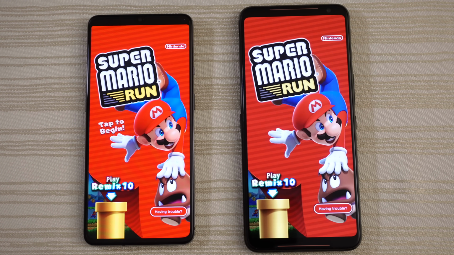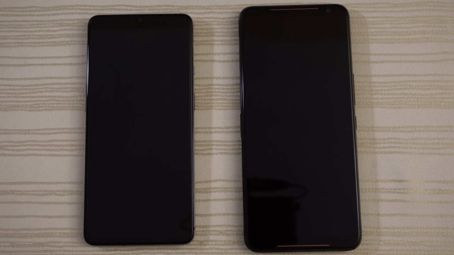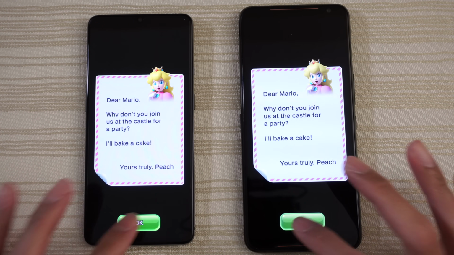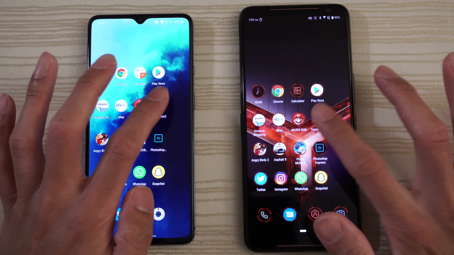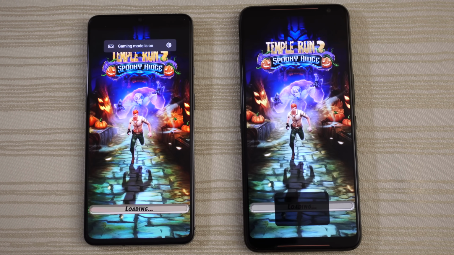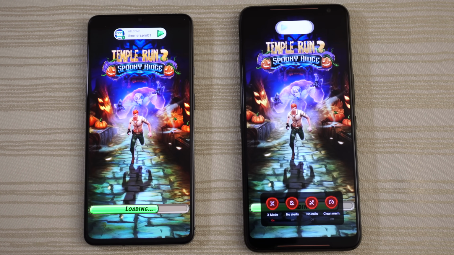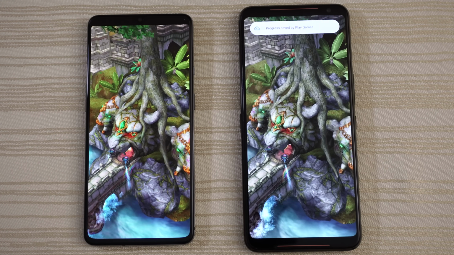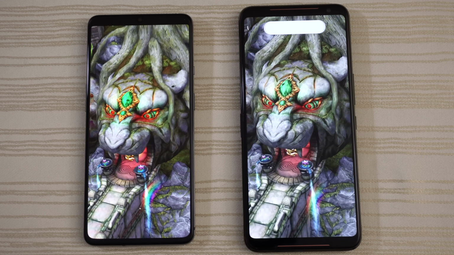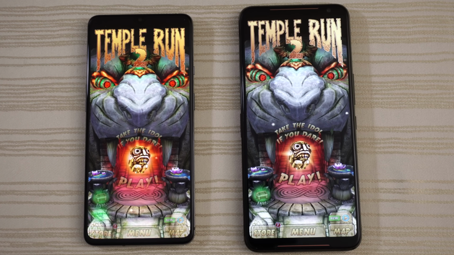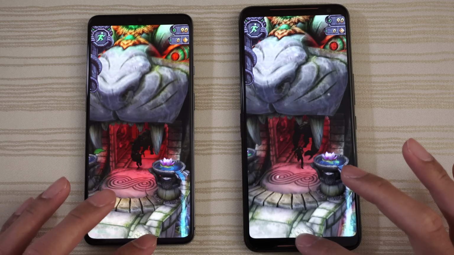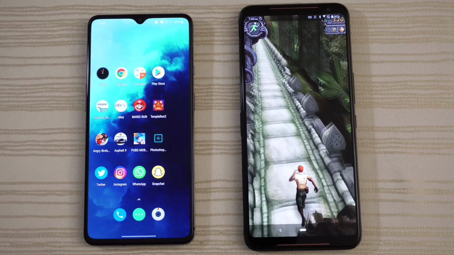Okay, Mario Run, a little bit faster on the ROG Phone 2. Check this one out, Temple Run 2. Loading on both. Oh, hella close. We'll see which one is quicker here. And we'll give it to the ROG Phone 2, as you can see. Whoops.